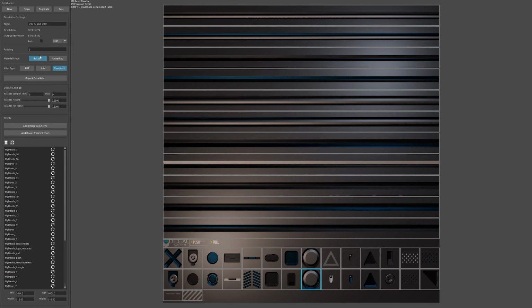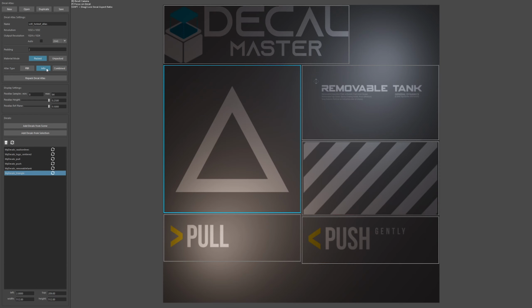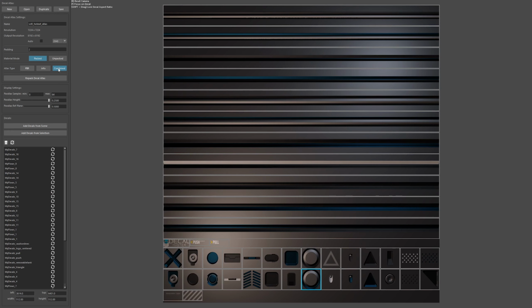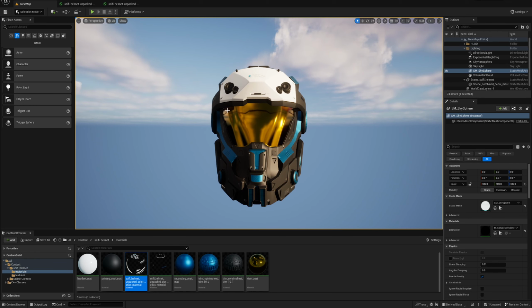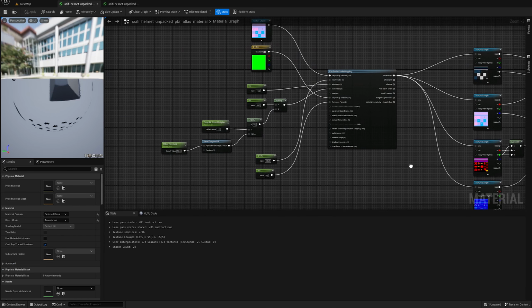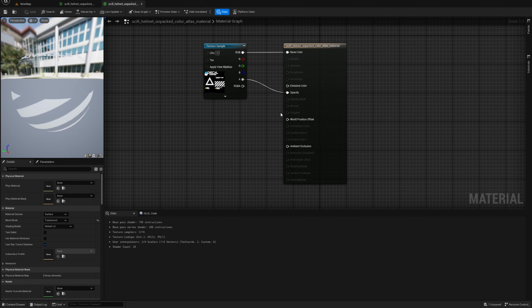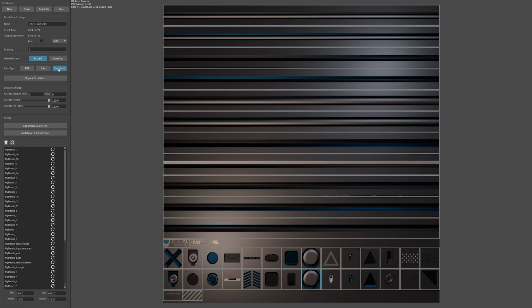The next thing you'll want to do is decide on the decal atlas type. Atlases can contain PBR decals, info decals, or both. The reason behind this is that game engine materials used to render PBR decals can be expensive to compute and it is a waste of processing power to use them only to render color information. With this in mind, you're given the option to create combined or separate decal atlases. In this example, I'm going to create a combined atlas.